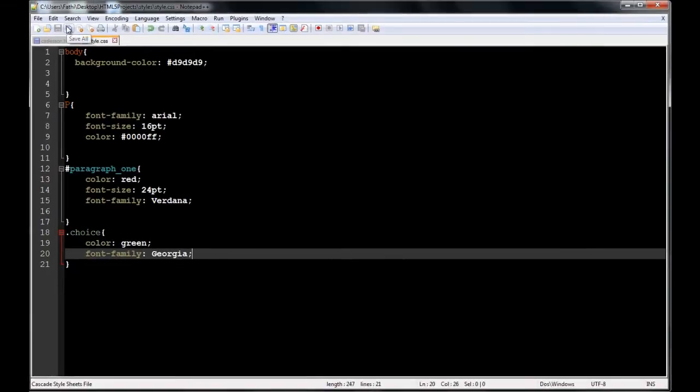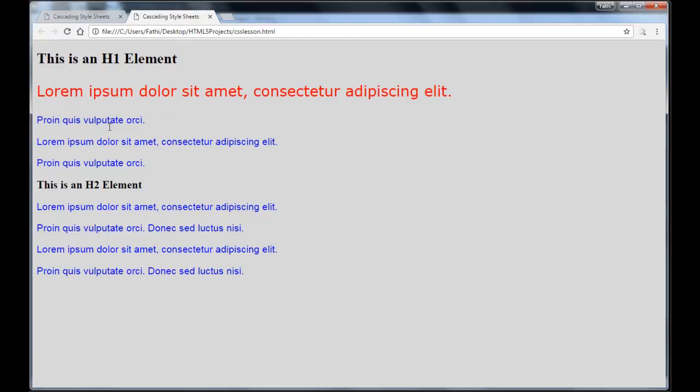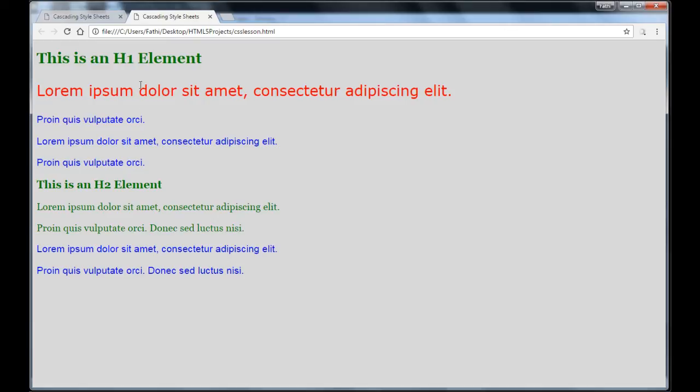Okay, I'm gonna save all, come here, and maybe go back to my page. So now when I refresh, we should see the changes here, the H1, H2, and these two paragraphs. Let me reload, and there it is. So the H1, the H2, and these two paragraphs, they share the same class, and basically they have the same style applied to them. And this is the difference between IDs and classes in CSS. And with this we come to the end of this lesson.